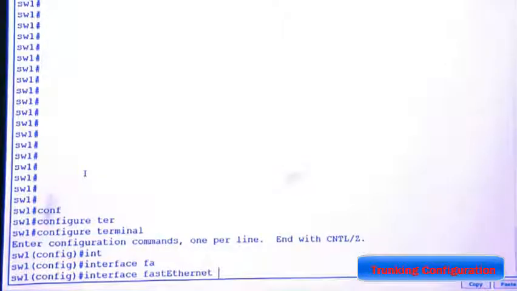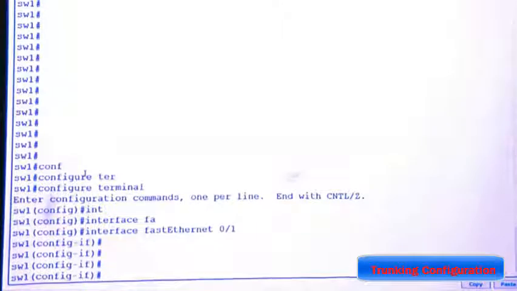I say configure terminal to go into config mode. If you remember, this is where we do all our configs from. Next, I need to make changes to port 1 on switch 1, because that's going to be a trunk, since it is connected to port 1 on switch 2. So the rule in Cisco, to make changes to a port, you have to first go inside of the port. Say interface fast Ethernet 0/1. And you see that our prompt changed here to config-if, which means I am inside of interface fast Ethernet 0/1.